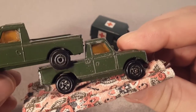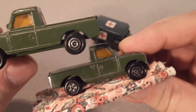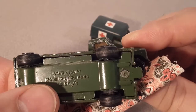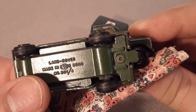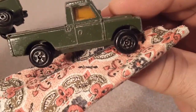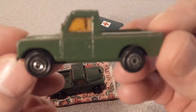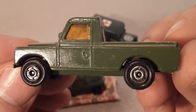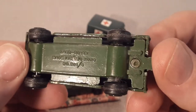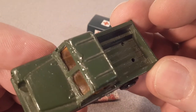I got another one — again an eBay find, relatively cheap price. But when I got it home I noticed it has different wheels on it. I was like, 'Is this a different model?' No, same model. So I'm assuming this first one is an earlier edition with older wheels, and this second one is a bit newer with nicer wheels. Still the amber windows, still the same Series 3 metal base.